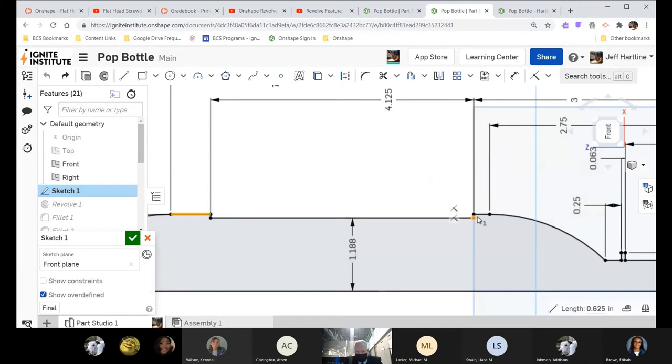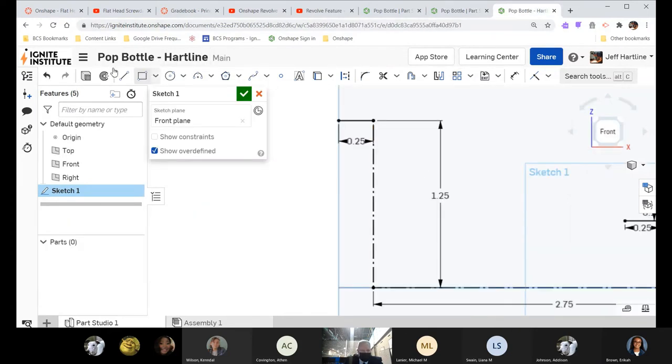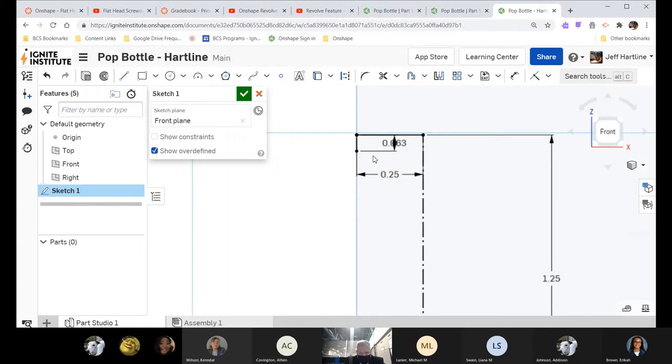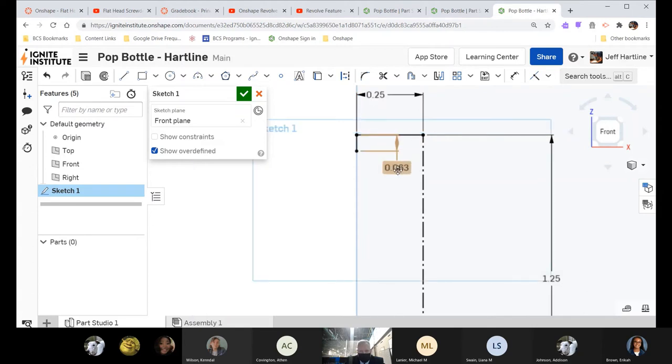We're gonna go straight down 0.062 or 0.0625, 0.062. So let's make a line, go down. This is a very short one. And we're going to put in 0.063 from that math. Okay, and then I'm gonna hit escape. You can see there's that little line we just created right there. Let's move this up out of the way. Move this down a little bit.